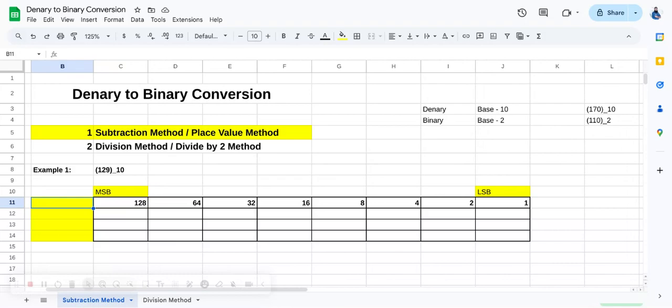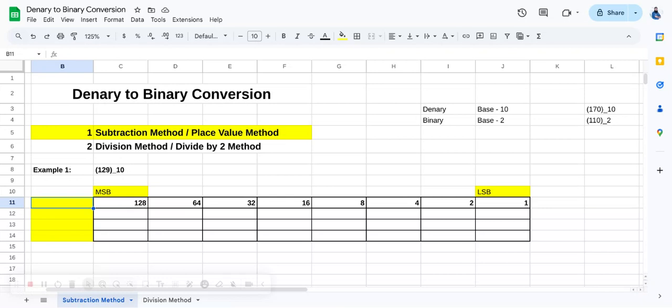So in 8 bits it starts from 1, and if you count 1 2 3 4 5 6 7 8, we have 8 columns, because we are going to convert this number 129 into 8 bits of data, or 1 byte. We also know that the computer only processes data in the form of bytes, so 1 byte is generated at once, whenever a key is pressed at the keyboard.